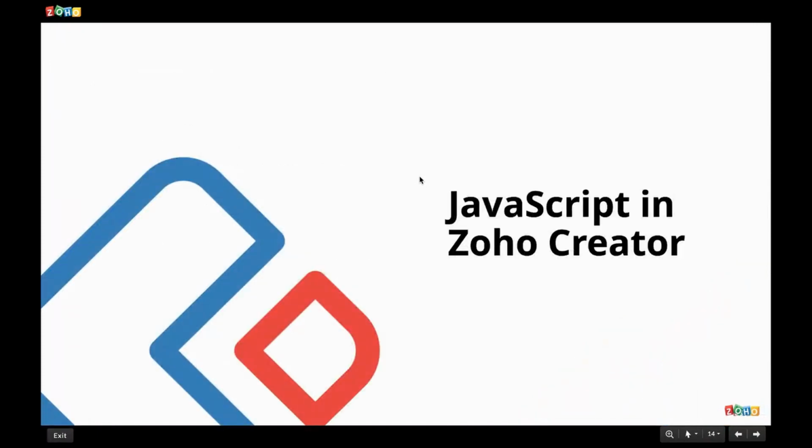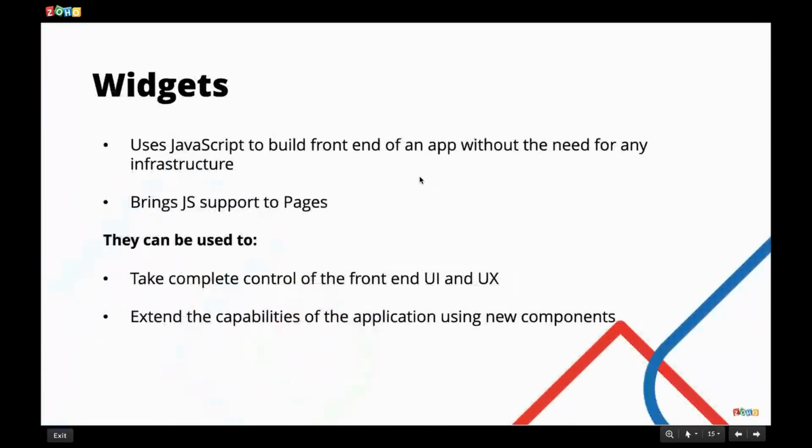Right? So JavaScript in Zoho Creator is offered as widgets. Widgets in Zoho Creator are embeddable UI components that you can create on your own using our JS SDK, which is the JavaScript Software Development Kit. And these widgets let the developers use the power of JavaScript and design rich interactive pages using the models already defined in Creator.